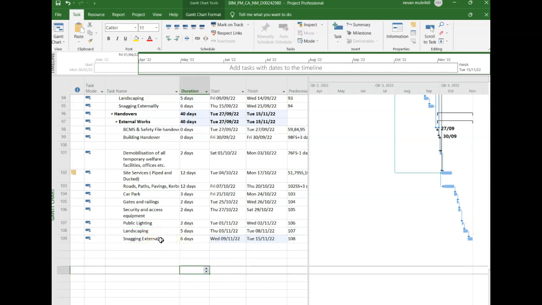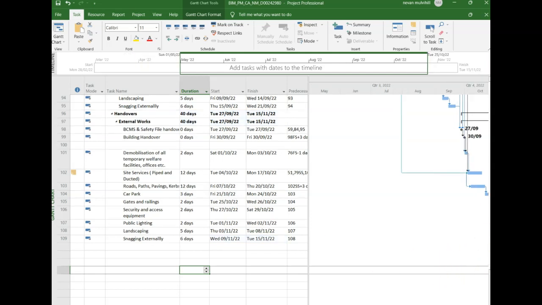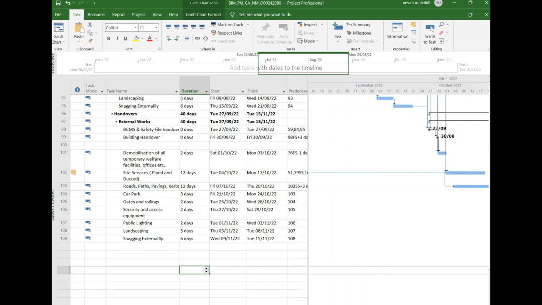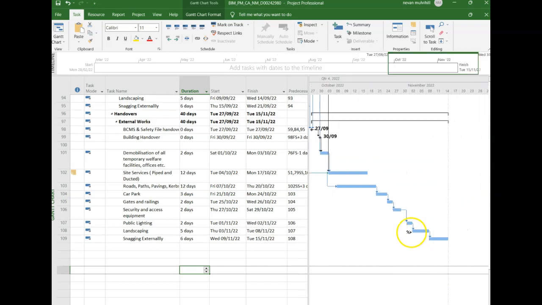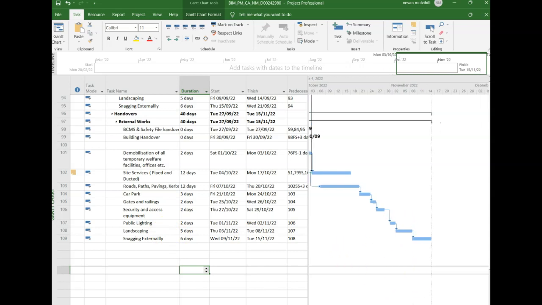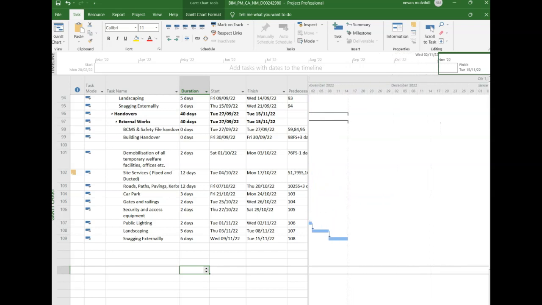But instead of the default setting, which as you can demonstrate, if I zoom in there, you'll see this in better visual. You can see the default setting is for landscaping to be done. See just there. The landscaping takes 5 days and it finishes on the 8th of November. And then on the Wednesday, the 9th, we commence our snagging externally, and that's a finish to start. I'm going to change that now to a finish to finish.